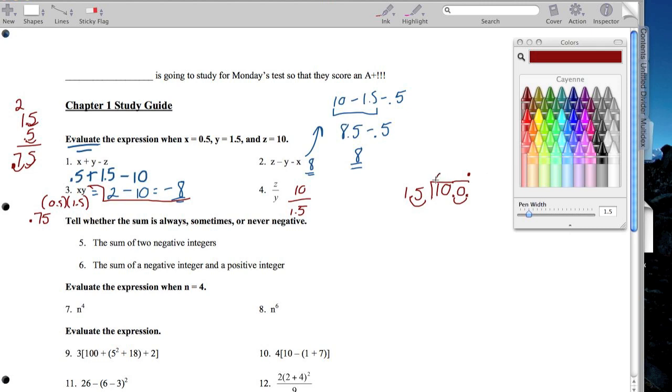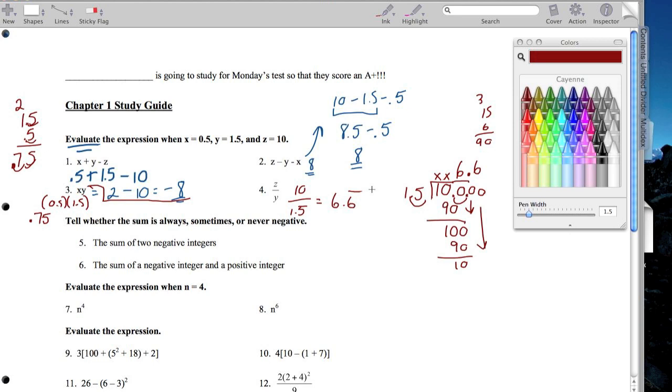So 15 does not go into 1, 15 does not go into 10, but 15 does go into 100, and if I work it out, I think it goes in 6 times. 15 times 6 is 90. So I subtract and I get 10. I'm allowed to bring one number down each time. 15 goes into 100 6 times. And I start to see that I'm going to get a pattern. The 0 is going to come down. We're going to get the same thing. So the answer here is 6.6 repeating, or you can write 6 2/3. That's fine as well.